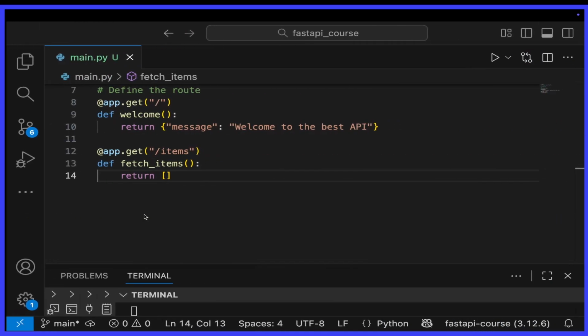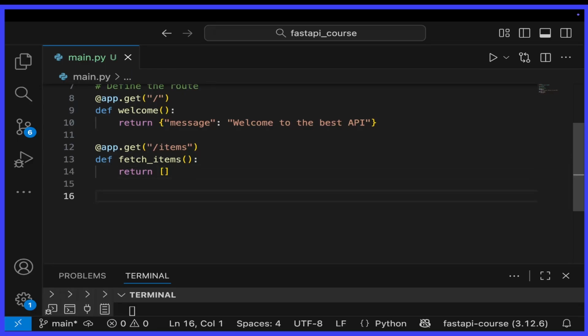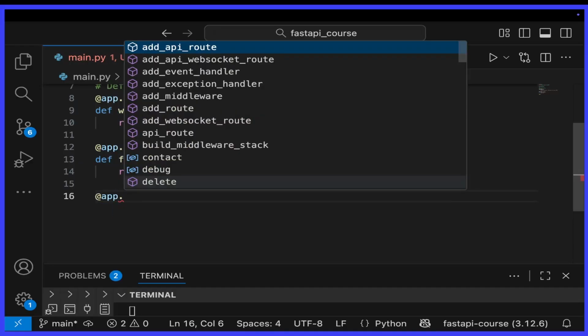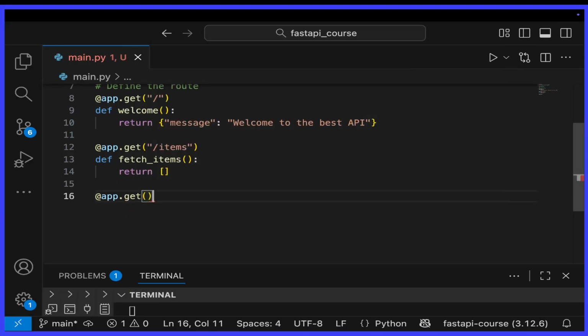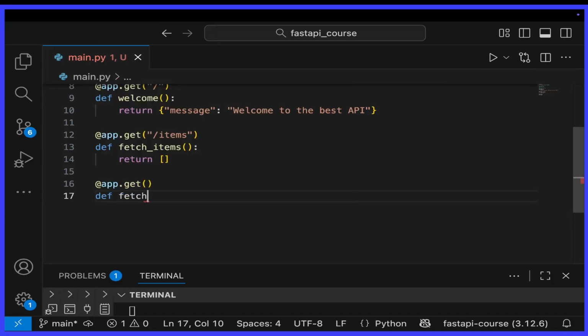To create a path parameter, in the event that we wanted to fetch only a single item, this is where a path parameter comes in. I'll say again app.get, okay? Then on the next line, I'll define a function called fetch_item. Not items, but item.